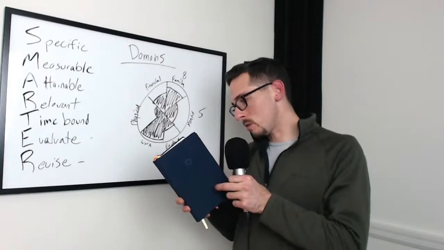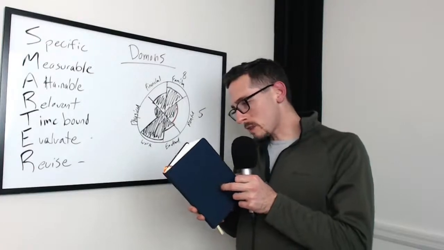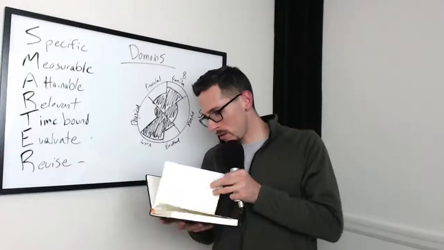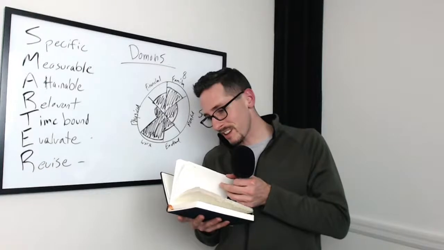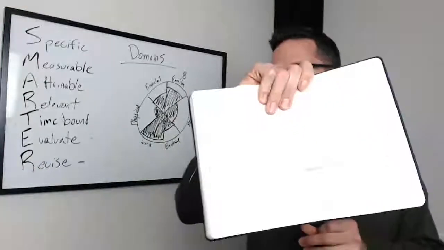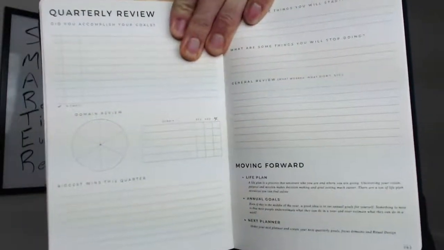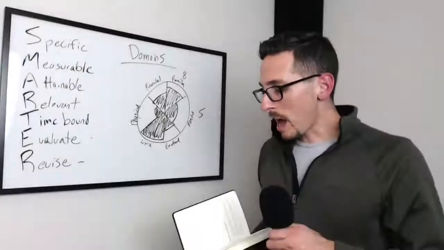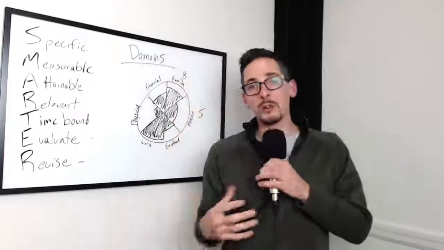Let's see if I can get to the end here. In the back of this planner is the quarterly review. Let's see if I can open this up. Do this with one hand. I need a better mic situation the next time. And here we go. So if you guys can see the quarterly review, the wheel of life is right there. So this really is something that I'm just super proud of because I wanted to formulate something that you guys can hold tangible in your hands.